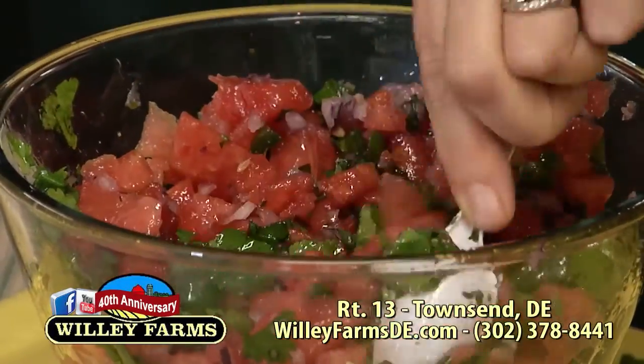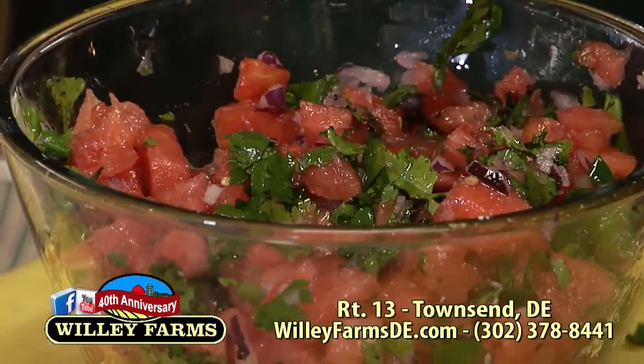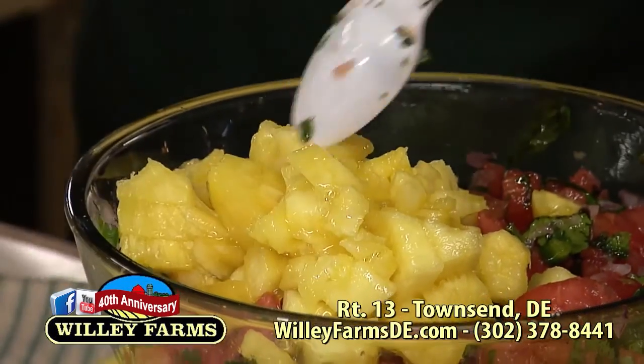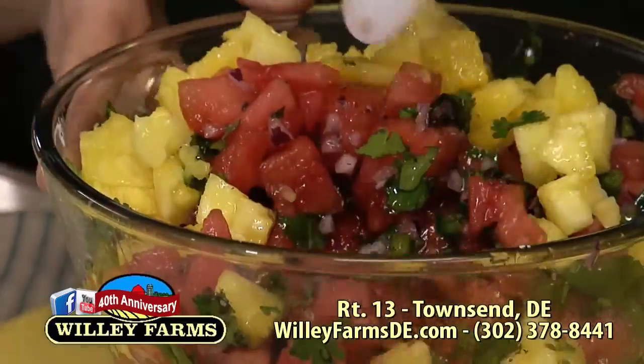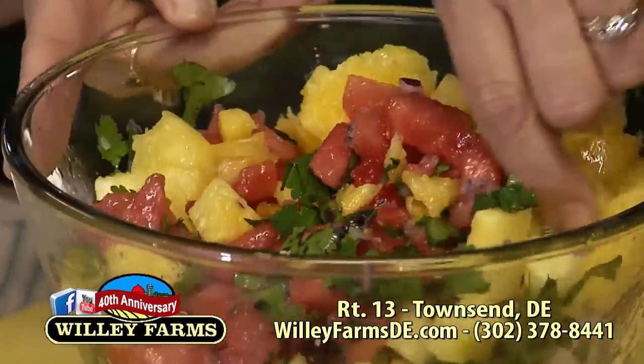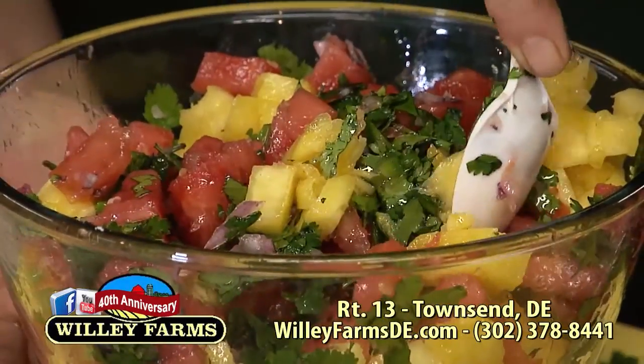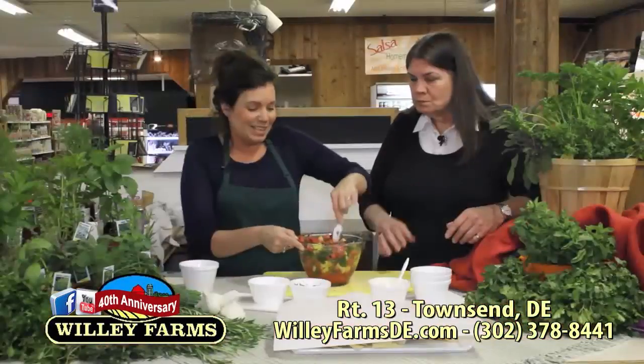And it's a fairly quick recipe, too. Oh, very easy. But I like to put it in the refrigerator about an hour before serving. Sometimes, if I can, I'll do it the night before, because the flavors meld together. But watermelons break down, so you can't do a fruit salad too early. They tend to have a lot of water on the bottom. Runaway pineapple. Gotta eat it. Okay, so now we're good.